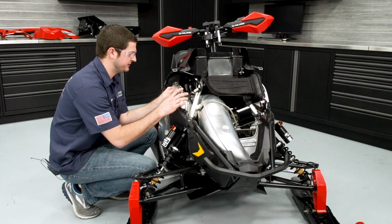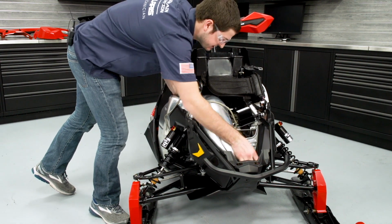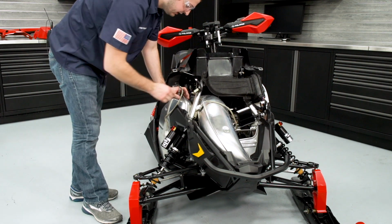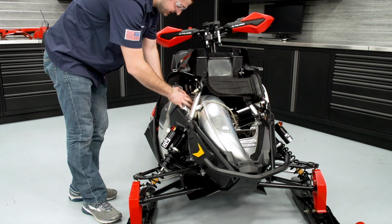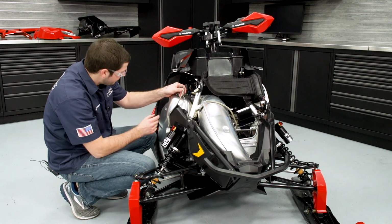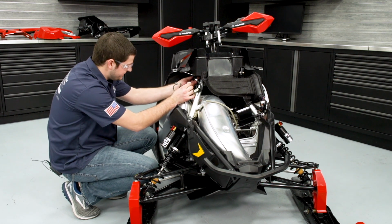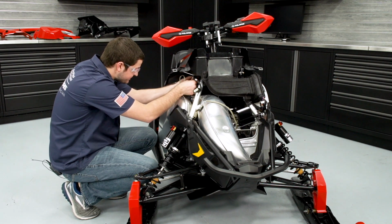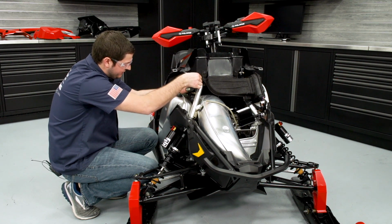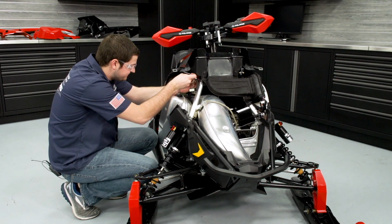With all the exhaust springs installed, I'm going to go back and make sure both of my exhaust connections are seated. There's no extra gaps and nothing's pulled apart. Make sure that the silencer is sitting on the isolator brackets and locked into position. If that all checks out, we'll go ahead and reconnect our 2 EGT sensors. So I'll clip this into place. And then in the same position that these were fastened before, I'm going to reinstall the zip ties.